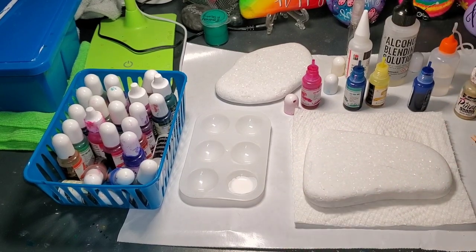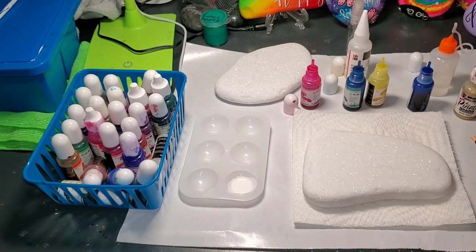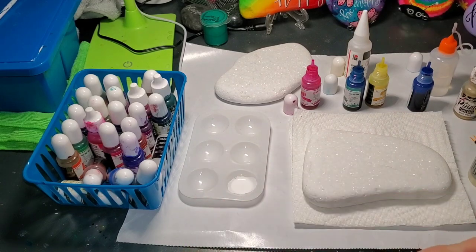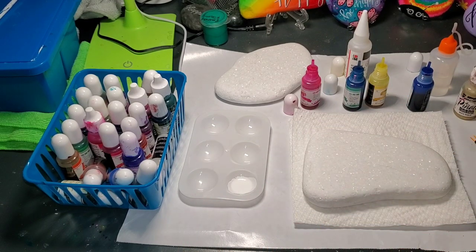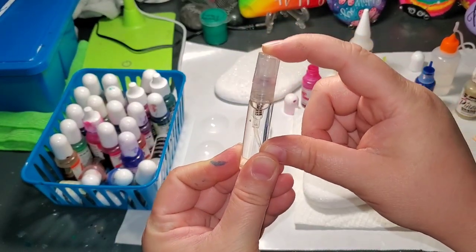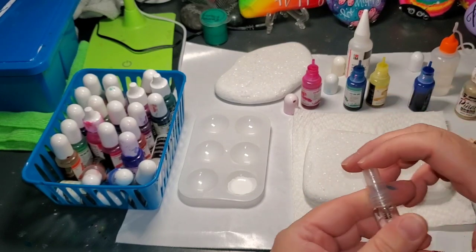Plus, I'm still learning, so I'm just sharing with you what I have learned and what works best for me. Now, this is by no means the best way or the right way. This is just the way that I've found that I like doing it. Okay, I have 91% alcohol in this little spray bottle, just in case you're curious.